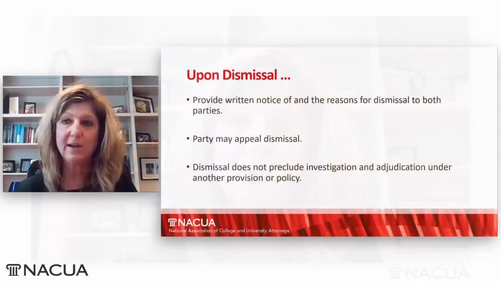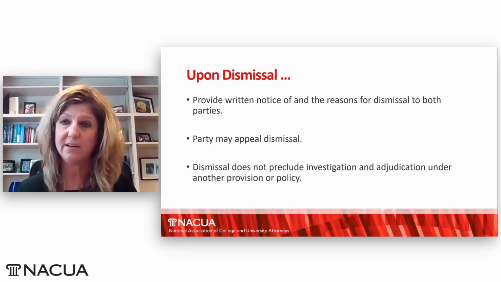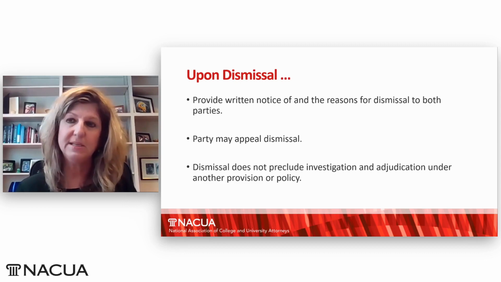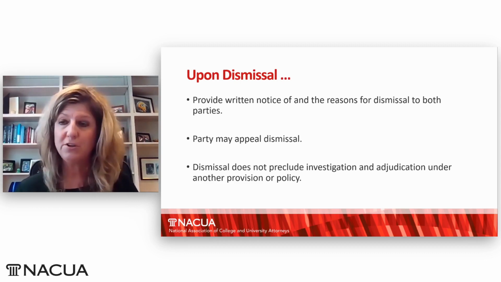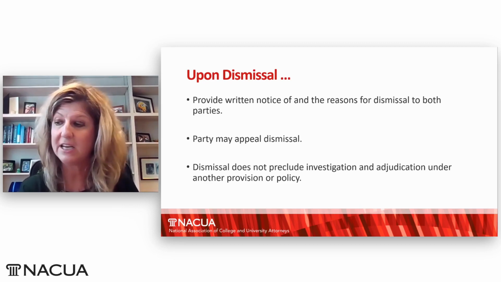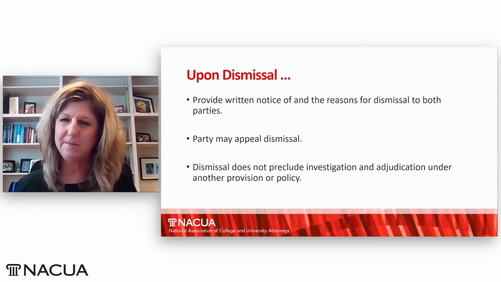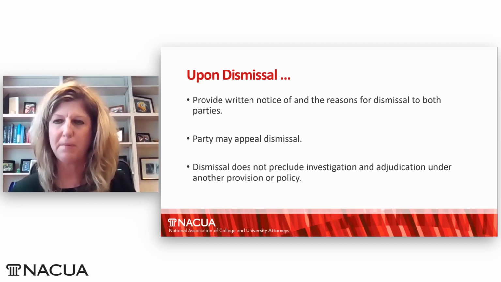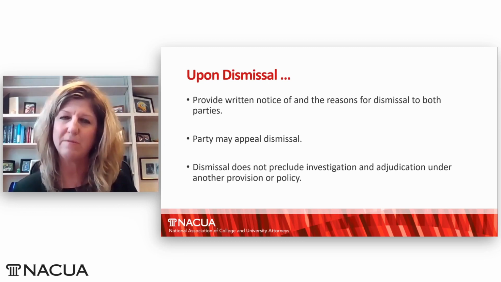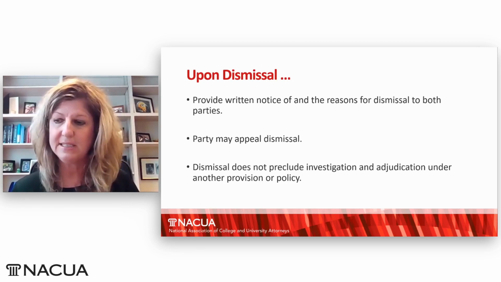Now, there are certain things that the regulations require institutions do if there is a dismissal of a formal complaint under Title IX, whether it's the mandatory dismissal or a discretionary dismissal. First, you have to let the parties know that the matter is being dismissed for purposes of Title IX sexual harassment. That sounds pretty clear cut, but again, think of being the recipient of that letter and trying to understand what that means, what it means to be dismissed for purposes of Title IX sexual harassment. So we're going to have to be very careful in crafting the templates that we use for these letters. And we also have to let the parties know why it's being dismissed.